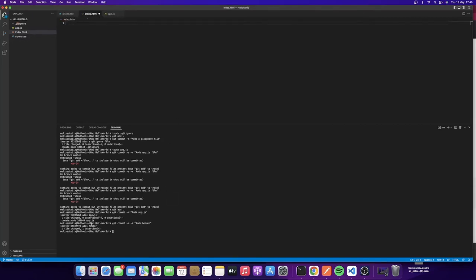Okay, so the problem is because you are adding a new file. So this one is for adding a change in a file. Okay, so since you can just do that, you can then use this command. As you can see, we have committed it successfully. So this is just a shortcut.